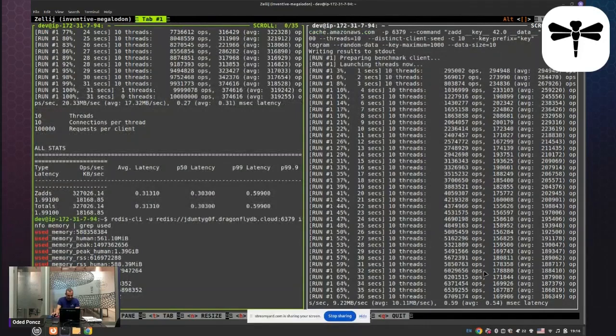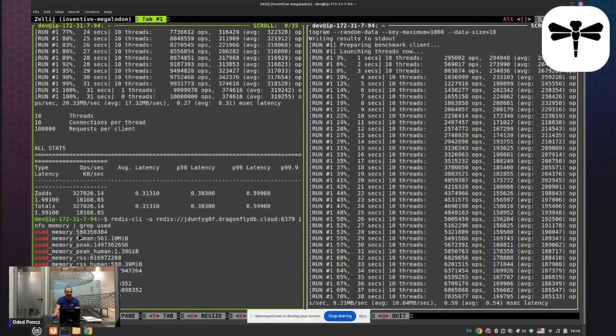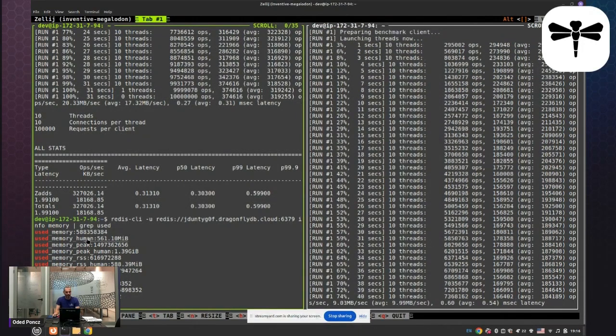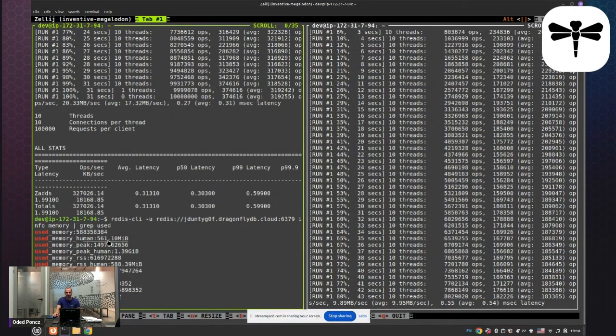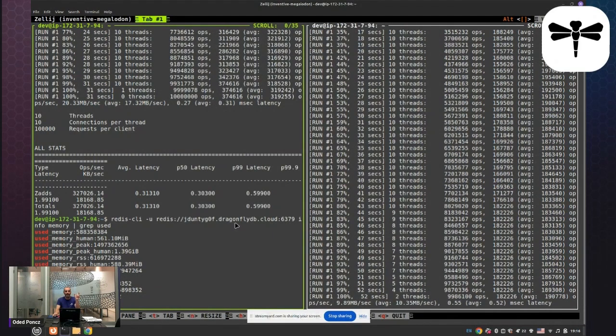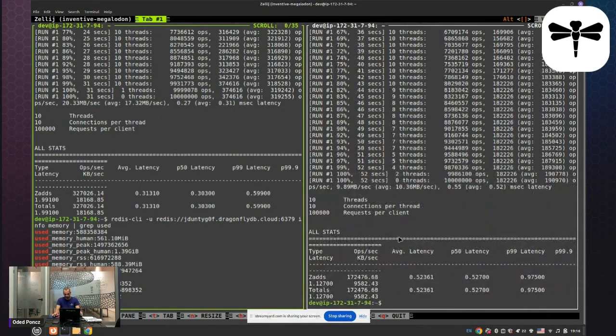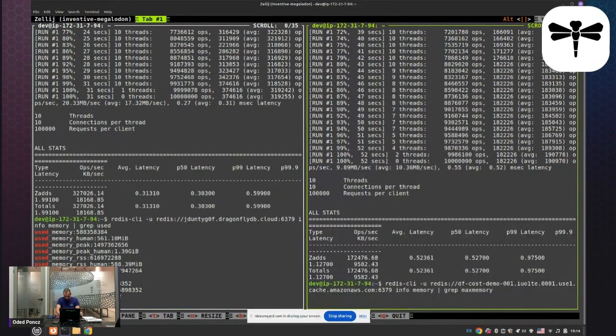Let's grab the used memory. You see here that on Dragonfly, the used memory now is 561 megabytes. It takes a bit more time for Valkey. I tested that only on items that are 10 bytes long. Okay, Valkey just finished.